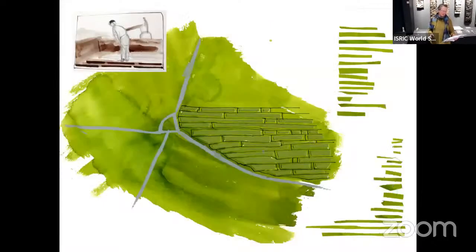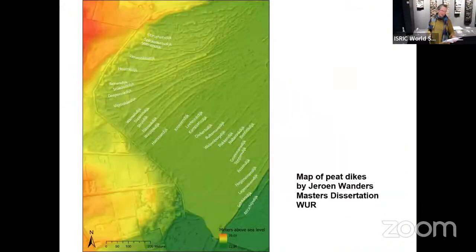Seen in bird's eye view, maps began to show characteristic fields. I explored this in this drawing. And in session 2 and also Maurice, Jeroen Wender's master's dissertation at Waar has been mentioned. For me, this map links themes from Maurice and Abbi's work. On the ground, you might not even see the extended low ridges, let alone think about what they were for. But studying the topography and the names tells you of lines of advance by different peat diggers. I think if you know this, and you can also see this kind of map, you start to have a sense of one era in the past in one place.